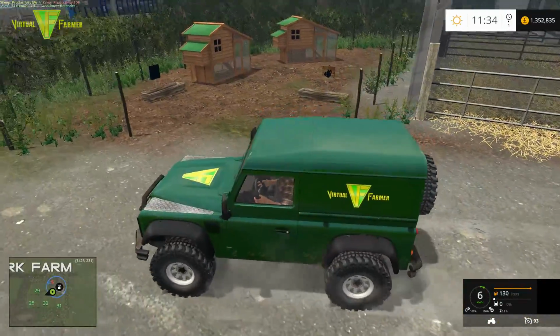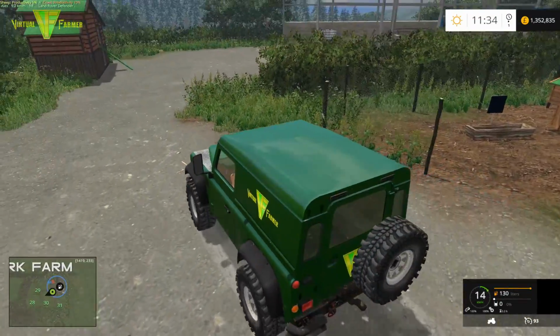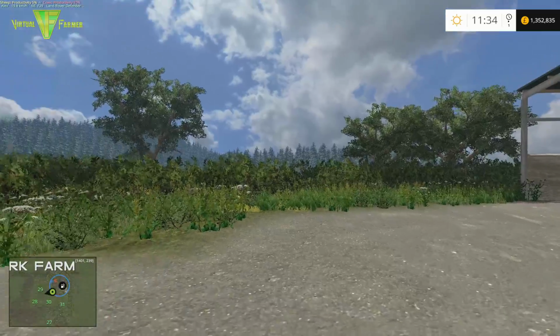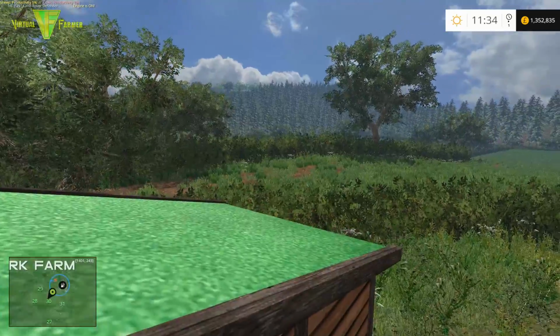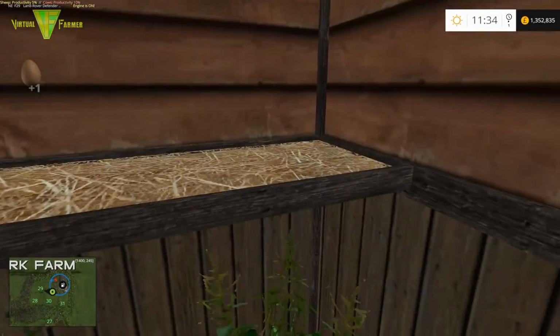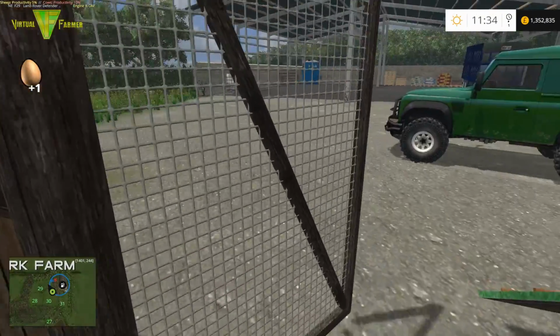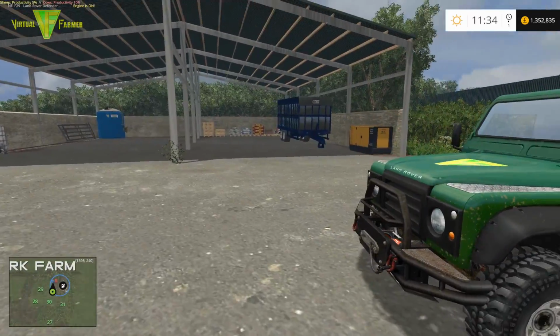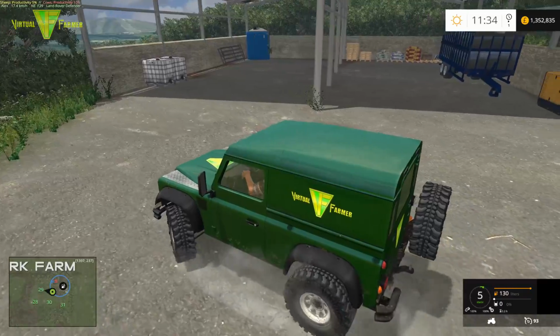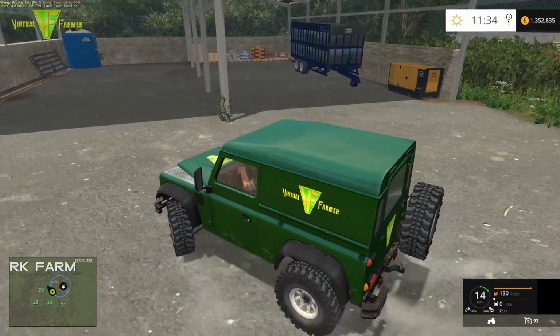Over here are our chickens, which both need water and grain. And here's our chicken coop that will be where we can pick up our eggs. We do have one. We have our first egg. There we go. And we've got our animal trailer there for selling our pigs and our cattle. Pigs and our beef.